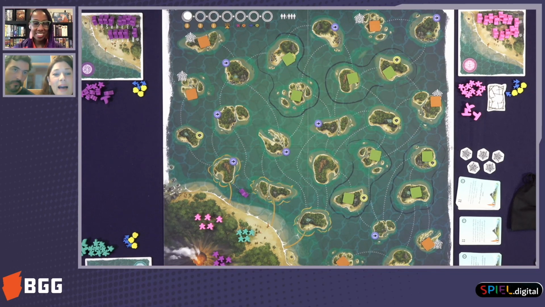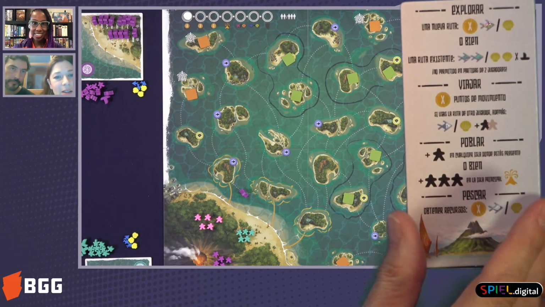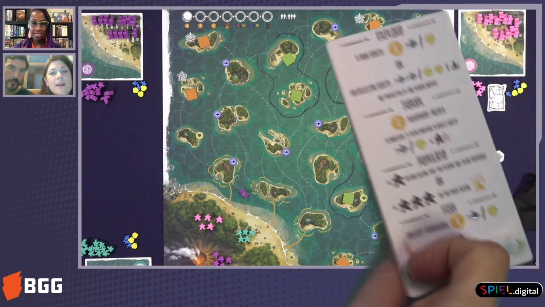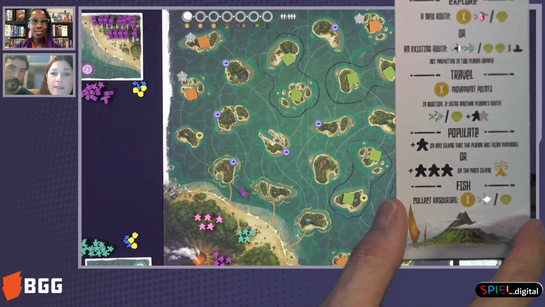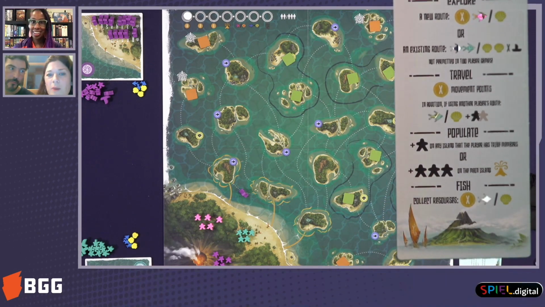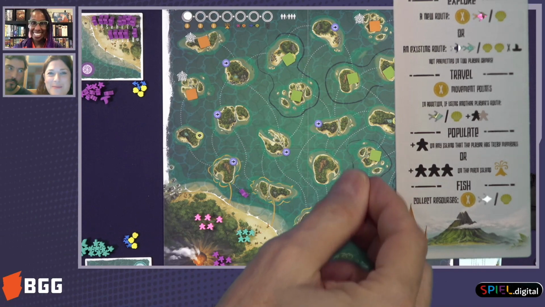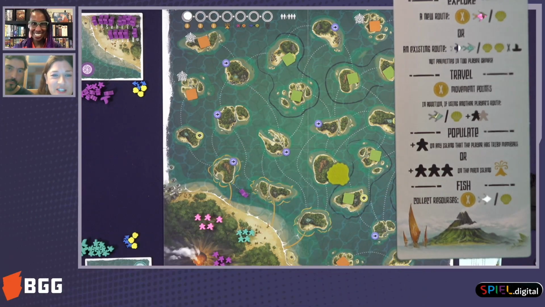Okay. And in order to put this down, as it says on your help card, you have to pay. There's a little circle with an X on there, which tells you that you have to pay. Depending on where we are on the turn track at the top, whether we're on the 3, the 2, or the 1, tells us how much we have to pay. And we pay in our resources, and our resources 30,000 years ago were shells and fish.